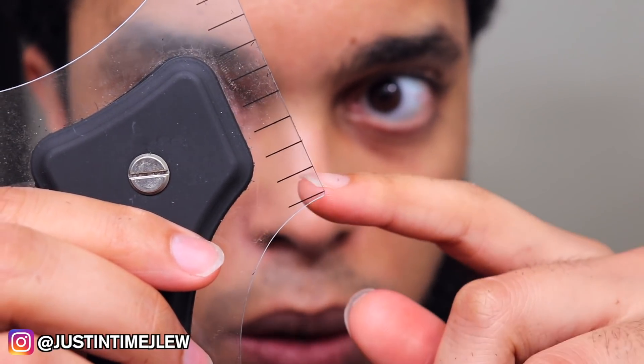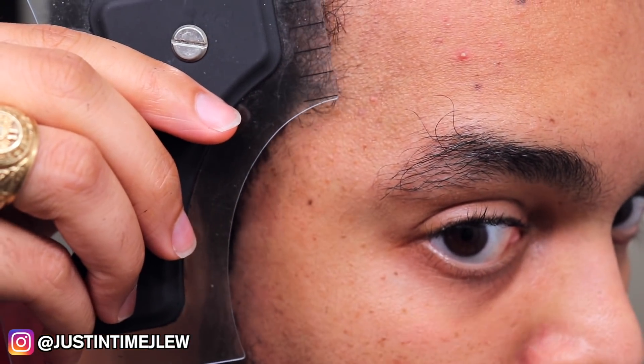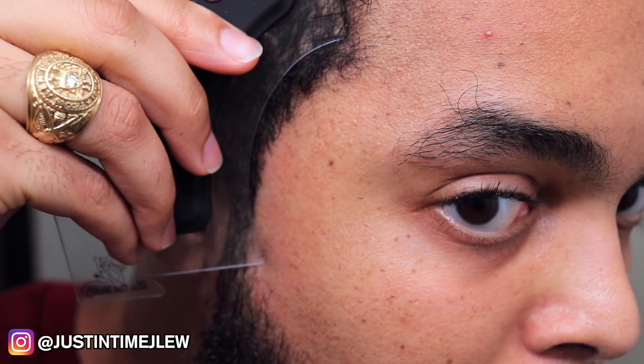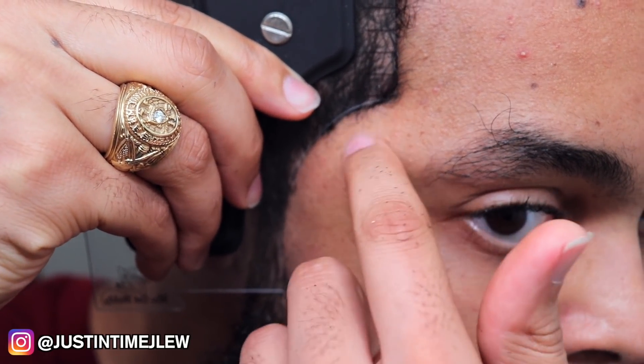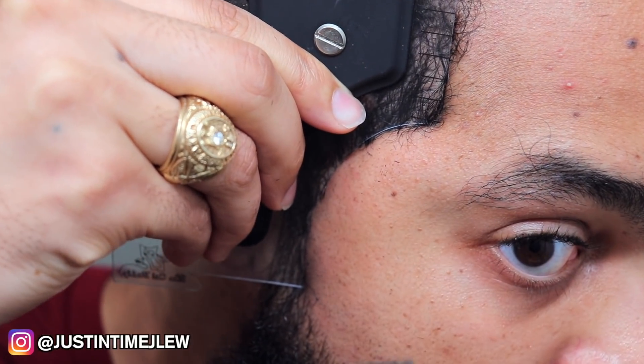When it comes to the top portion of your sidelines, you can't give yourself a lineup and neglect the top. You want to make sure this portion of your hair all the way down is trimmed and lined up — it gives a greater appearance. The way I use the Cut Buddy to line up my hairline to match my beard line is I take the ruler-line portion and use that as a box outline for my sidelines. A pro tip: instead of placing it right at the hair, start from the back, push your hair forward to the line you want to cut, make sure it's firmly held in place, and then go to work.